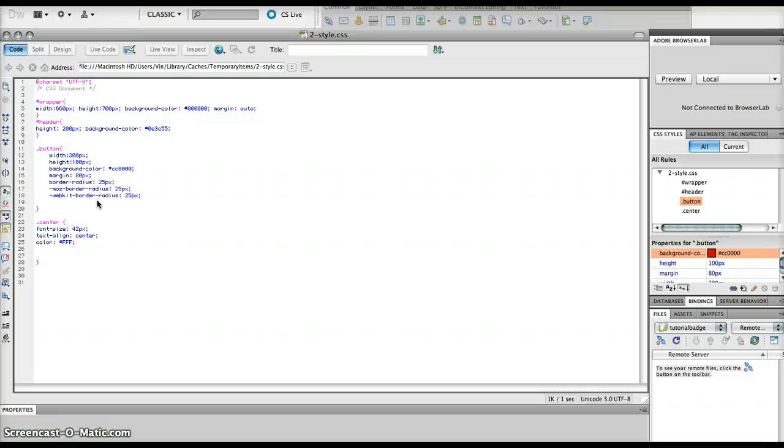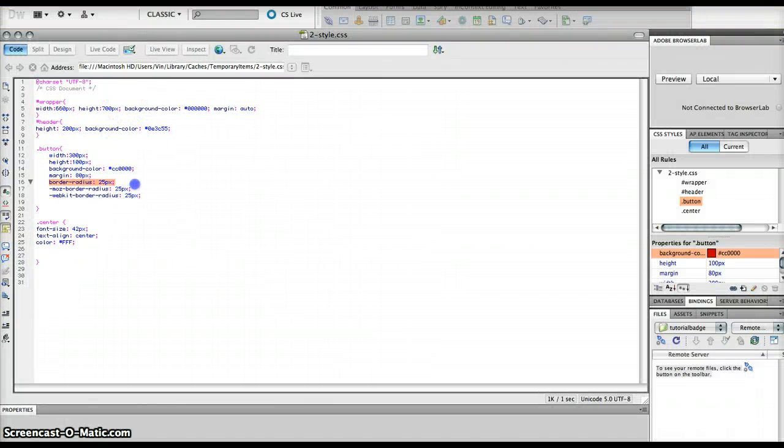Those are the three that I pretty much use when I'm creating rounded corners, because -moz calls out to Firefox, Mozilla. The earlier versions don't read border-radius, they only read the -moz prefix. And -webkit calls for Safari and earlier versions of Chrome. So in the interest of cross-browser compatibility, whenever you're using a border radius on a div, just throw those three in all together. It makes life easier.